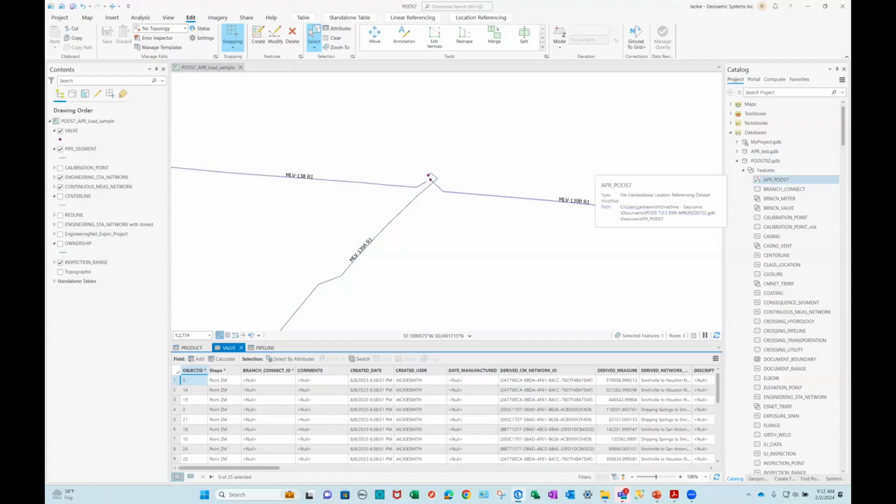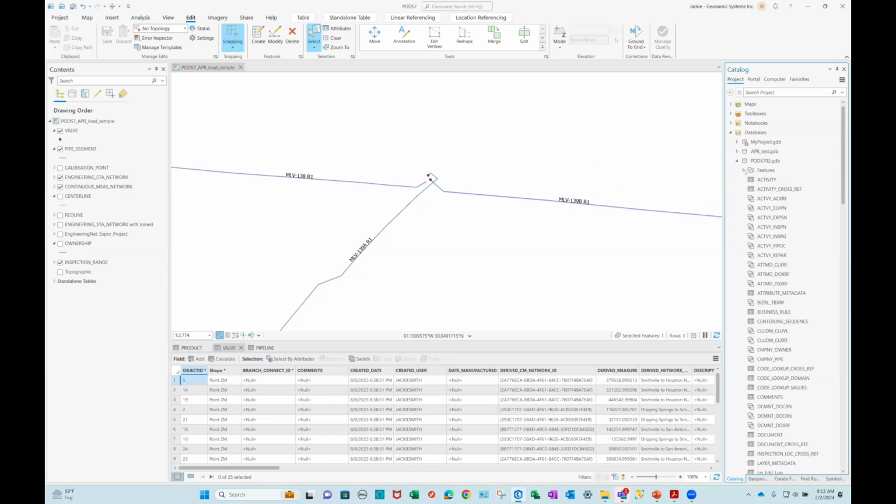So I wanted to show the data model in the database. And this is an Esri implementation of the PODS data model. This is the PODS 7 APR implementation. So this is my Esri ArcGIS Pro, and I've got my PODS 7.02 geodatabase that I created.